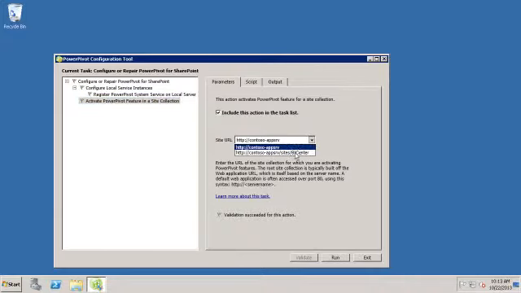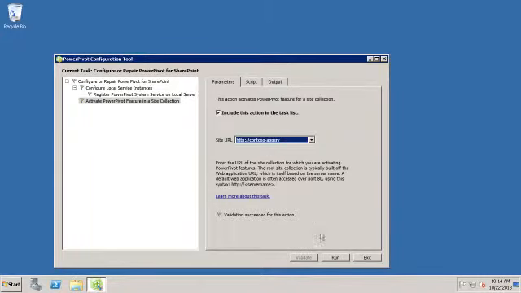You can see the BI Center site is still actually listed here, but if I were to choose it, then when I click Validate, it will recognize that the site collection feature has already been activated there. Now, I have not activated the site collection feature on my root site, so if I choose that, then it will be activated when I run the tool. And it's up to you if you want to actually activate the site collection features on another site collection. You can actually unselect the checkbox here, and it will go ahead and handle the other actions and then skip this one. I'll go ahead and leave it checked and activate the site collection feature on my root site as well.